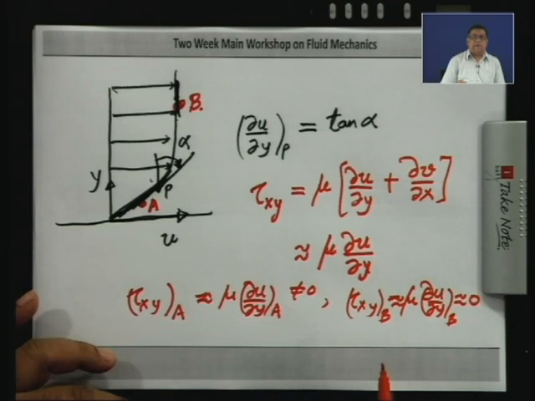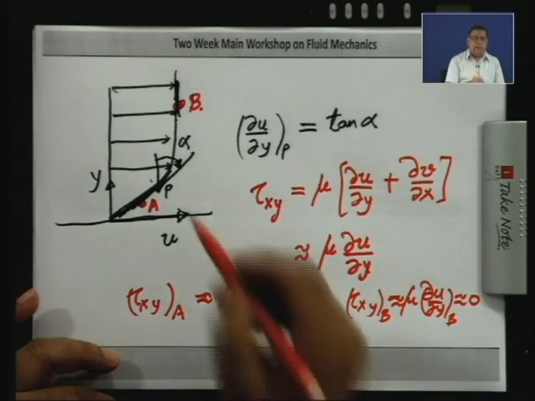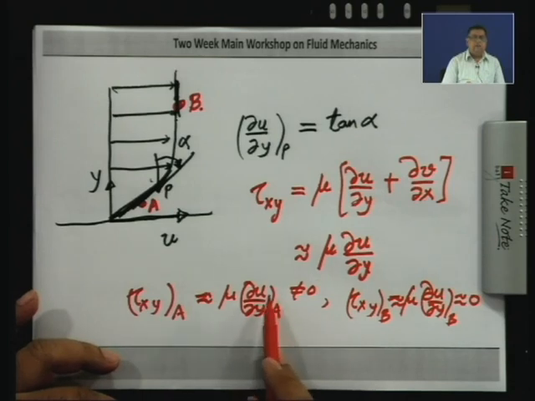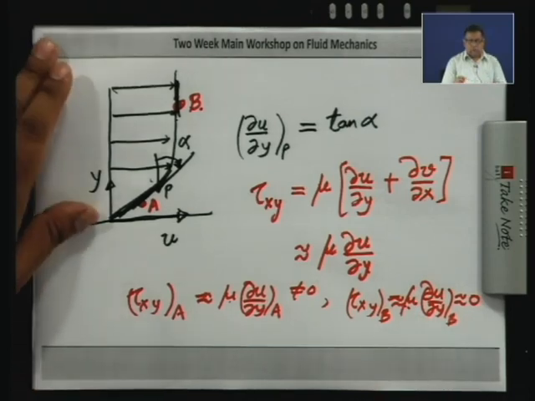So, we will use this fact that the shear stresses are 0 outside the boundary layer to get an approximate set of equations which are easier to solve than the equations which I have already shown you. So, you can now define the boundary layer as the region or layer close to the wall where shear stresses are large, that is del u del y is large. And if you go to the region outside the boundary layer, which we will call the outer region, there del u del y is small and the shear stresses even for a viscous fluid where mu is non-zero here are almost 0.